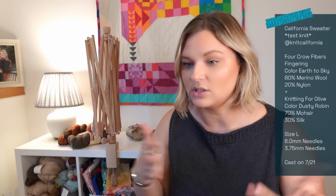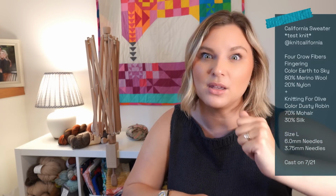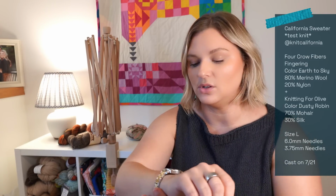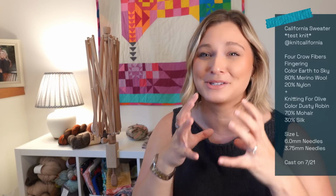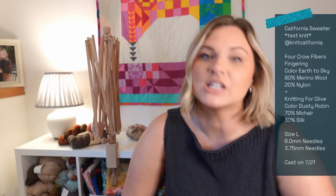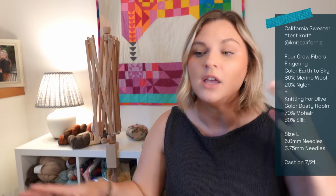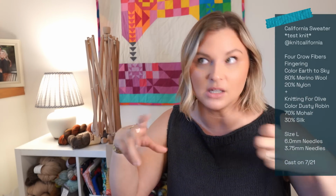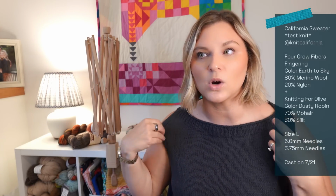I ripped it out, took me a little bit of a while, and I kept having to rip the yarn. So I'm probably just gonna have to toss that yarn because I don't think it's salvageable. It's just like a big heap. So yeah, I repicked up my stitches and was just kind of mindful of, okay, what would you do if you went down 2 needle sizes, but you were following the same recipe? So I picked up just a few more stitches, not a lot, but just a few more.